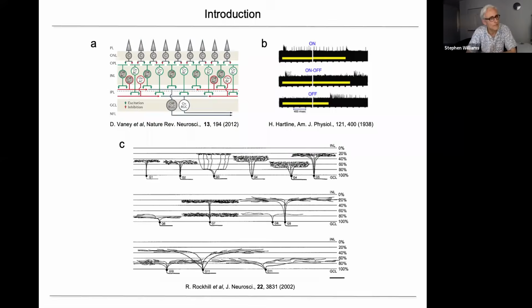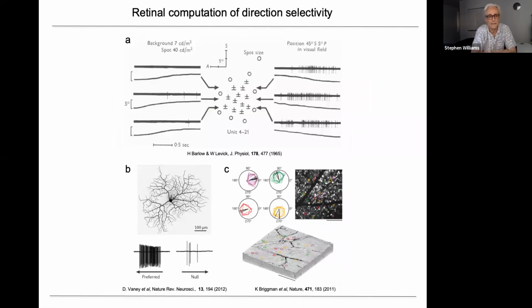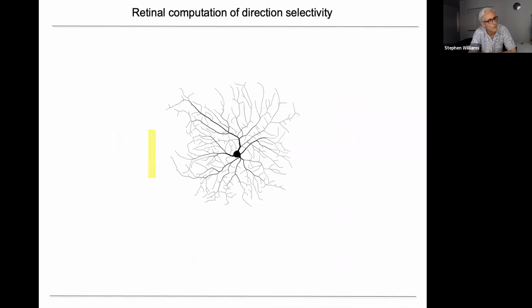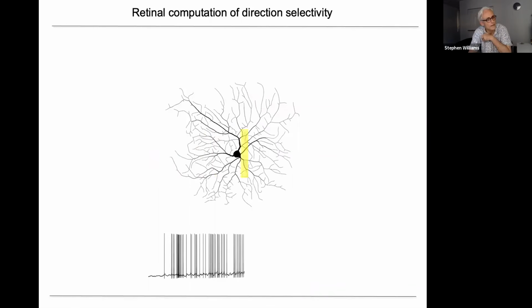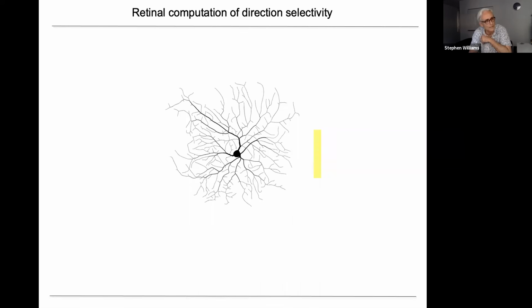The retina has been very well studied, and one of the best studied computations in the retina is the computation of direction selectivity. Direction selectivity, first described by Horace Barlow and colleagues, is a rather beautiful behavior whereby if a light stimuli is moved across the retina in one direction, a train of action potential firing is generated in the output retinal ganglion cell. If the same light stimuli is moved in the opposite direction, basically no action potential response is generated.